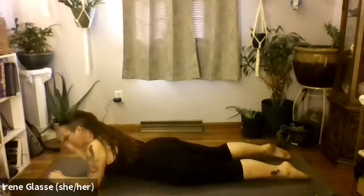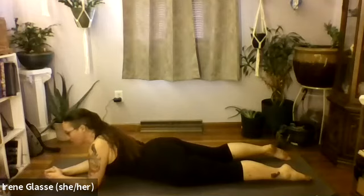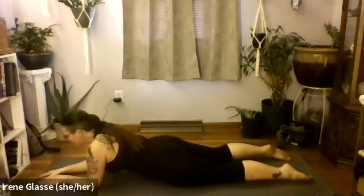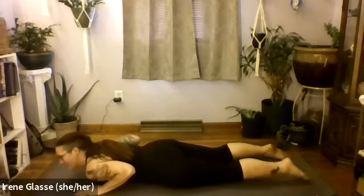So a lot of working on the back involves strengthening our muscles as well as getting a little bit more flexibility. So we're going to be doing most of our core cultivation today on our bellies, which gives us an opportunity to stretch a little bit and cultivate some strength. So the first thing I'd like you to do is come all the way down to the mat. Fingertips are going to come beneath the shoulders. Start by pointing your toes away.